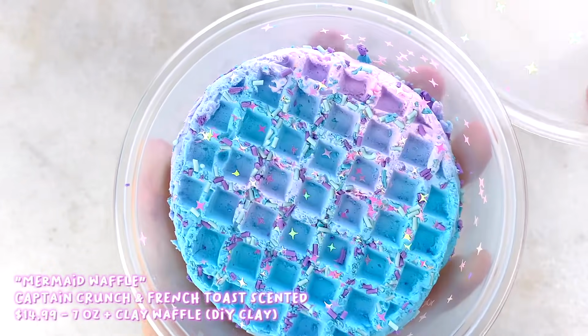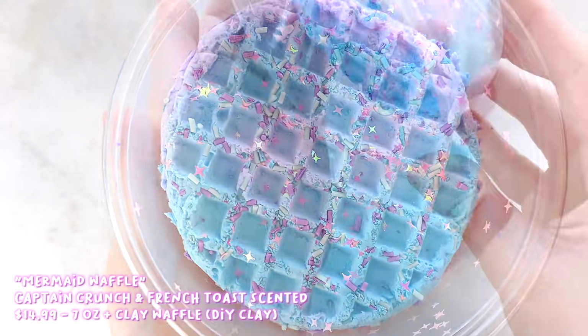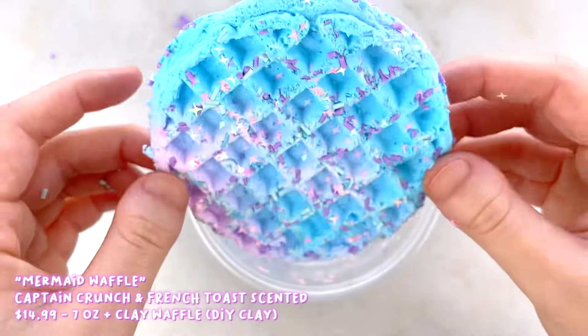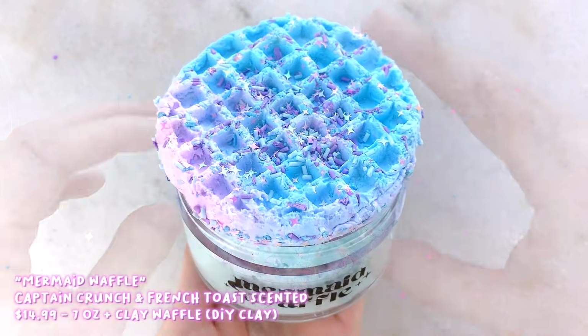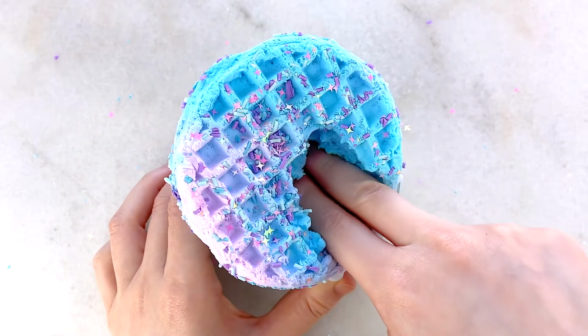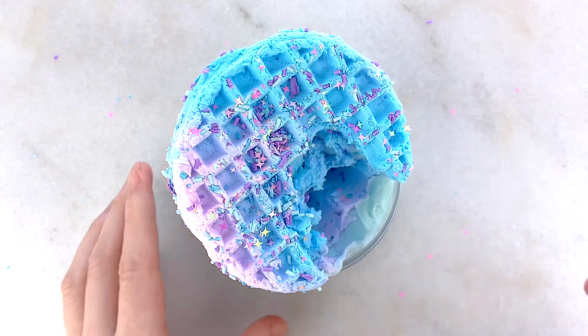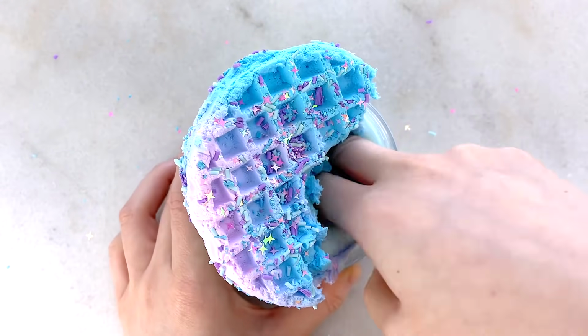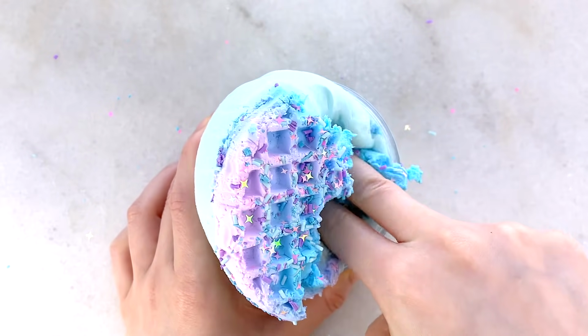It also comes with a super realistic looking waffle clay piece. It has the most gorgeous color. There are blues, pinks, and purples, and even blue and purple sprinkles and glitters. As you can tell, this clay piece is ultra soft. I love how it crumbles in your hands.